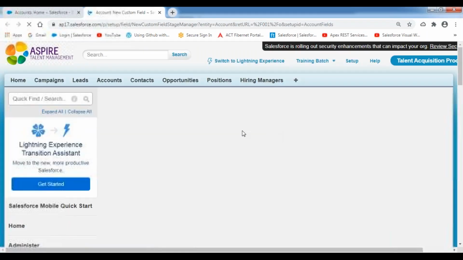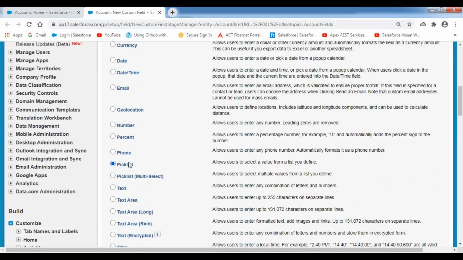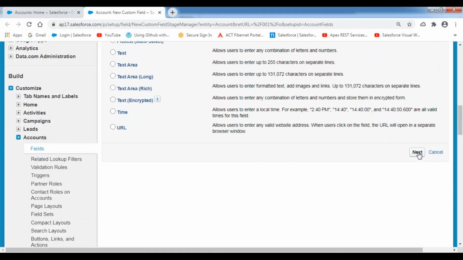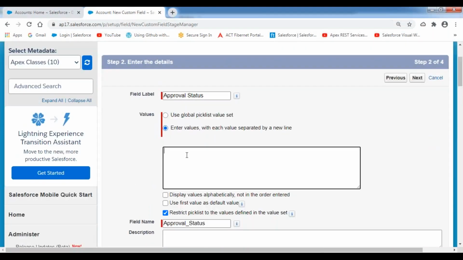I'm creating a new field inside my object, which is a pick list, indicating the approval status. What is the status? Initially this will be submitted, and then approved, rejected. These are the three options available as part of my pick list.